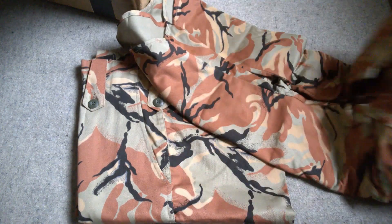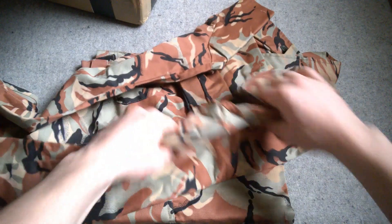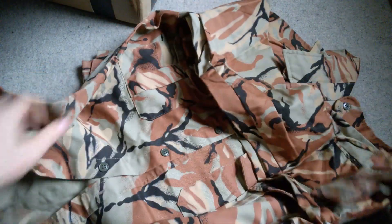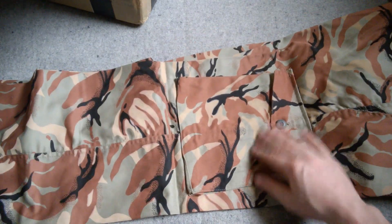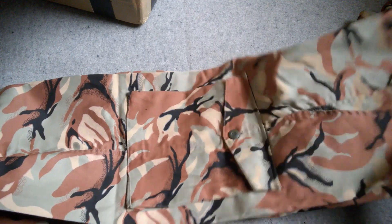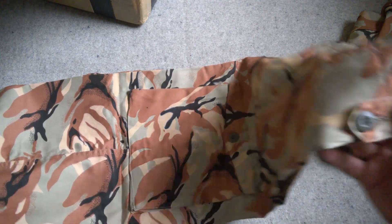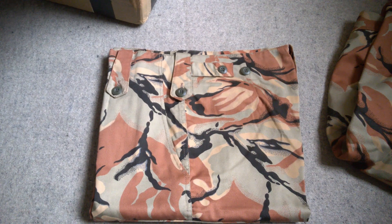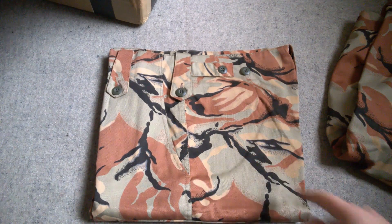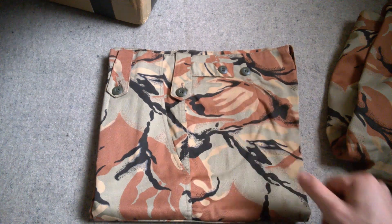That's more SOAF DPM — more of this orange DPM or red DPM as it's sometimes called. So we have another shirt and another pair of the trousers. I didn't actually unfold these fully last time, so you do have a leg pocket on each leg — not a direct copy of British practice because you don't have a dressing pocket; American-style buttons. In that very interesting sort of pale red-green, greyish green and sand DPM with obviously the black overprint, which is fairly standard, but the base colours are quite different from British DPM, and I really like it from that point of view.